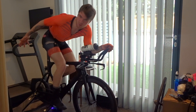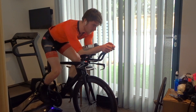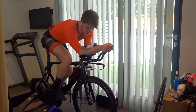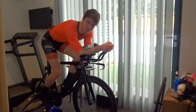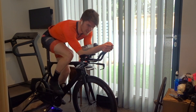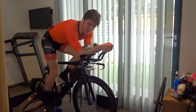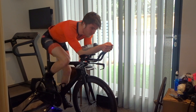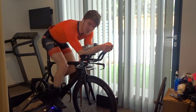On the rear it doesn't matter — you're sat on the wheel so you can be as deep as you want, you can run a disc and you're not really going to feel it. Whereas on the front, because there's not much weight over the front end, you'll find it's very twitchy. The lighter you are as a rider, the more of an effect this has on you. So if you're heavier you can probably go deeper on the front, but I chose 62mm as a good compromise between good aerodynamics and good control of the bike at the same time.